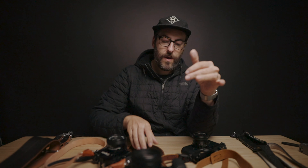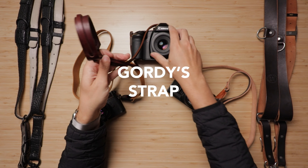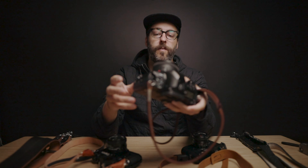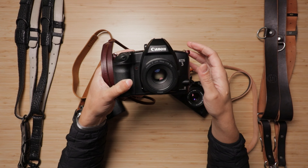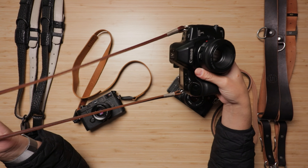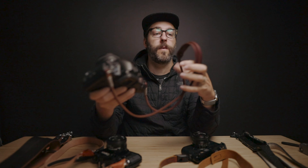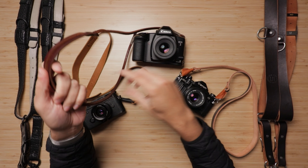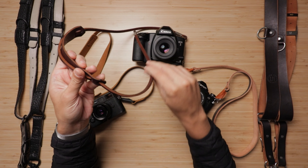The first strap I came across when looking for something that felt and looked a little bit better than the typical strap are these really thin leather straps from a company called Gordy's. The leather is really nice — it's thin, so you don't really want to use this on a heavy DSLR with heavy lenses. This is a Canon EOS 3, a film camera, so it's a little bit lighter with fewer electronics. This is probably the biggest camera you'd really want to carry on this thing. The nice thing is they are super cheap for good quality leather. This is clearly a really old strap — I've had it for probably eight years — and it works really well. Leather is going to look great and last forever. The straps as-is are about 30 bucks — thin and solid.